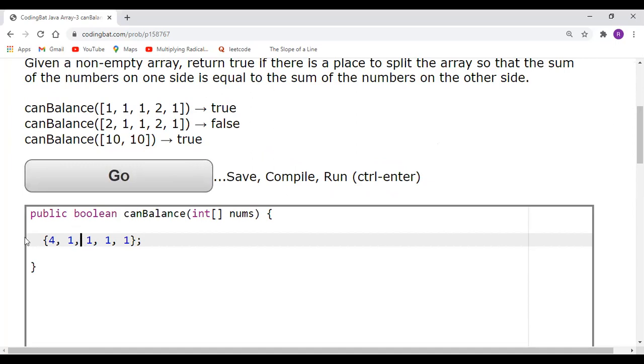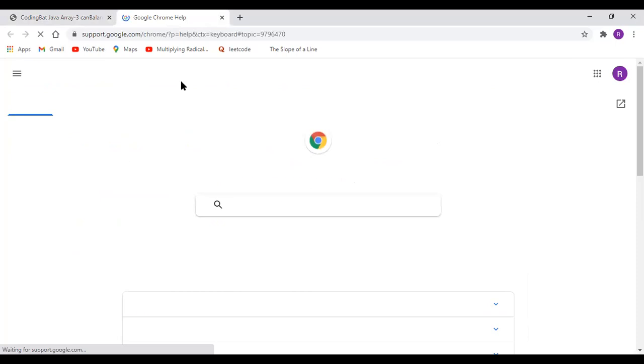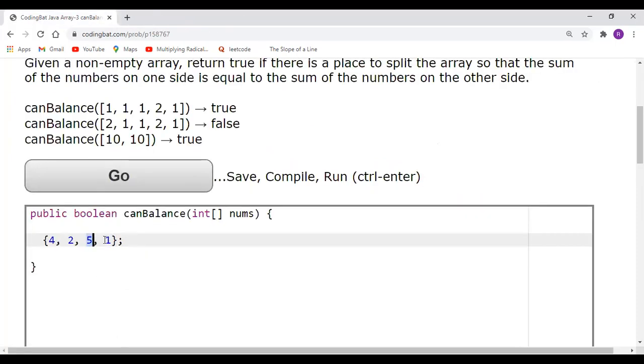But for this question, we really want to figure out if I were given, let's say, 4 and 2 and 5 and 1. On one side we have 6, and on the other side we have 6, and so this constitutes a successful array which fits the classification.